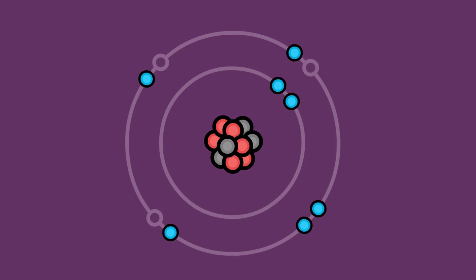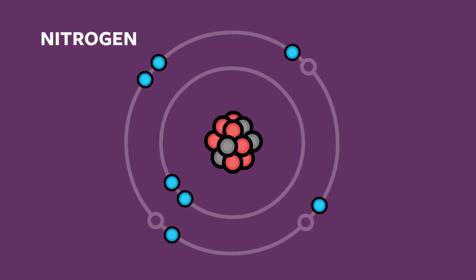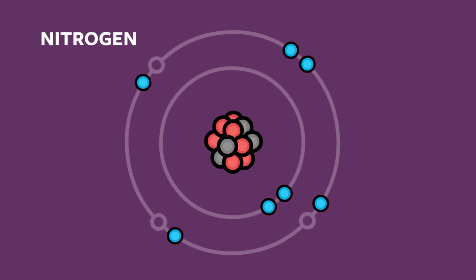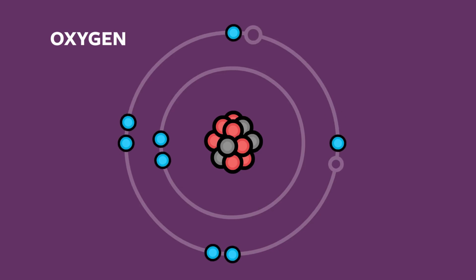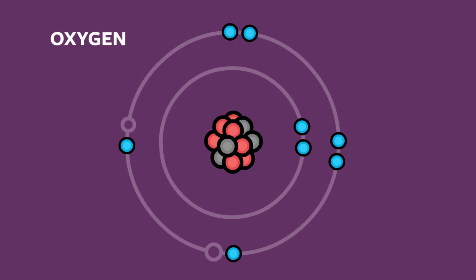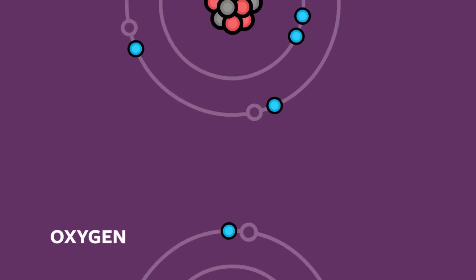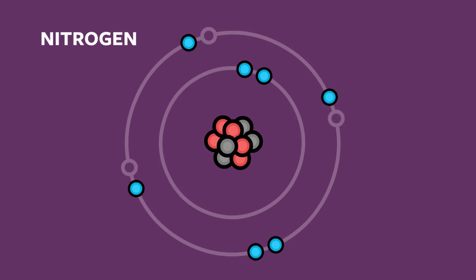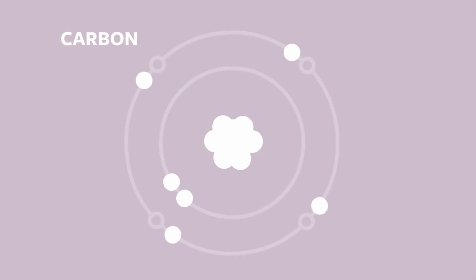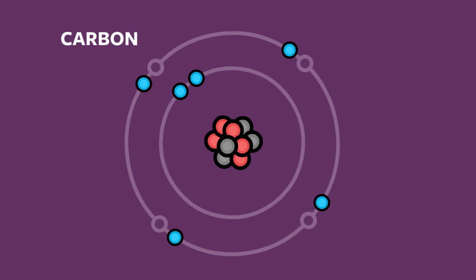On the other hand, if you were to add or subtract just a single proton from nitrogen, assuming you had the technology to do so, you would completely change its chemical properties. So much, in fact, that we would no longer call it nitrogen. Adding just a single proton to a nitrogen atom would transform it into an oxygen atom. Taking a proton away from nitrogen would transform it into carbon. In other words, the number of protons an atom contains determines the type of atom it is.